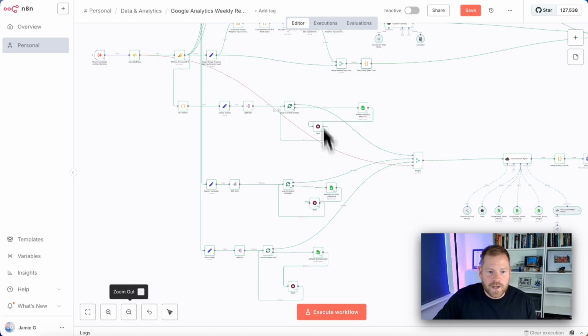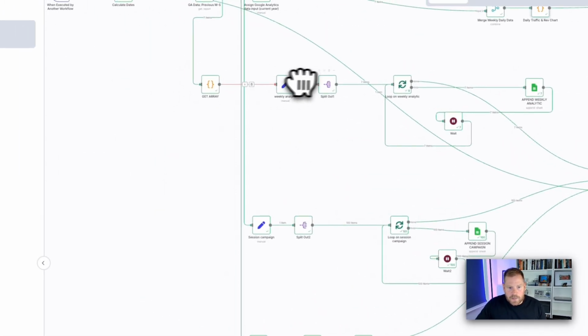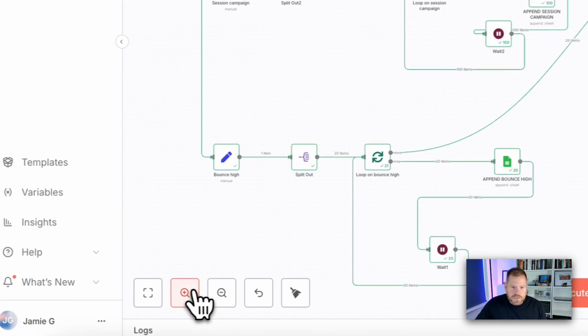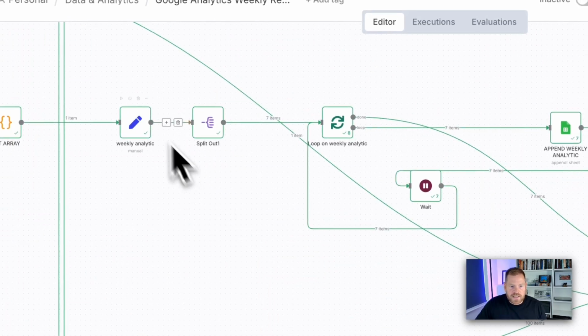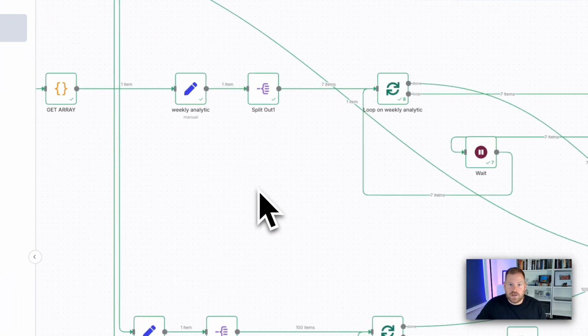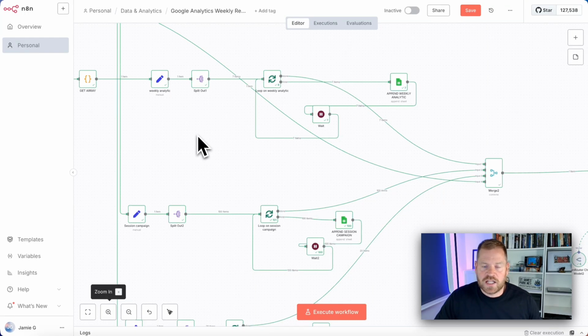So what we do here is, once all of this has been done above, we then bring all the data down here. So all of this data dropping down here, we then upload to Google Sheets. So all that's happening on these particular loops is we're taking the individual pieces of data. Now, these are these GA4 calls. So this is like our URLs, the landing pages, the sessions, all of that, and our top level data. We're then just running this through a loop and basically adding this to Google Sheets.